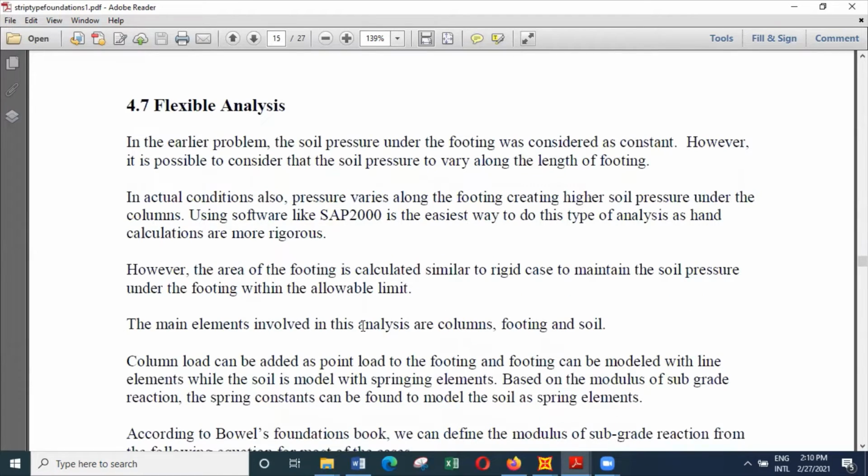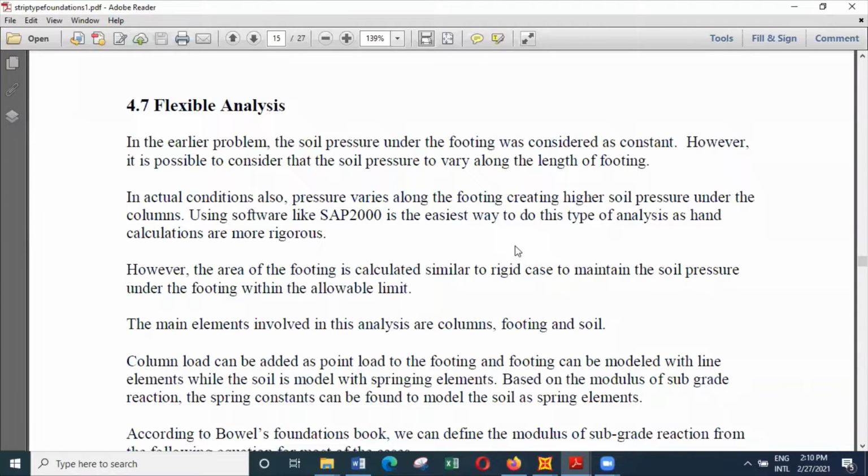To do this, first you need to have the superstructure of the building modeled, and if you want, you can include the substructure or the foundation in the same model, and then represent the presence of soil as a series of springs.